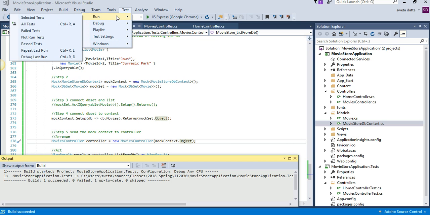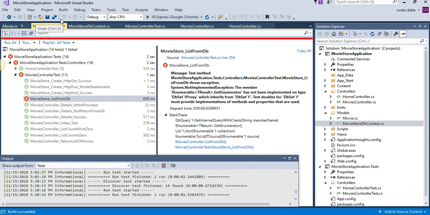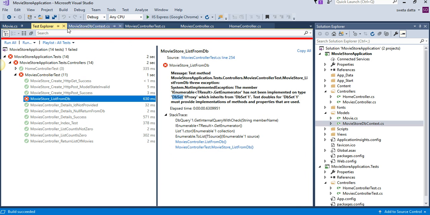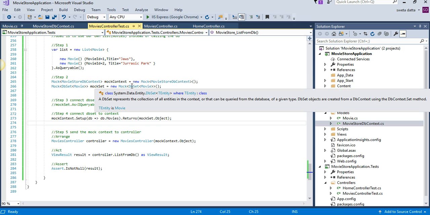This test will fail, and I will show you why. See, it says the member GetEnumerator has not been implemented on DbSet. So what it means is there's a whole bunch of things that happen on DbSet.